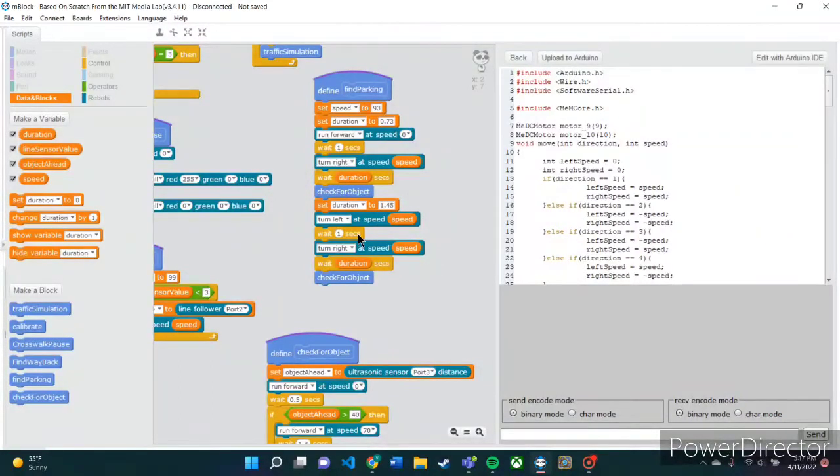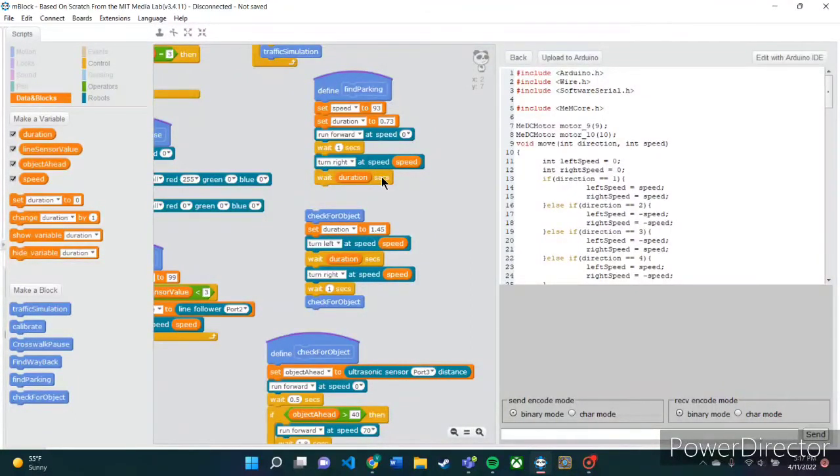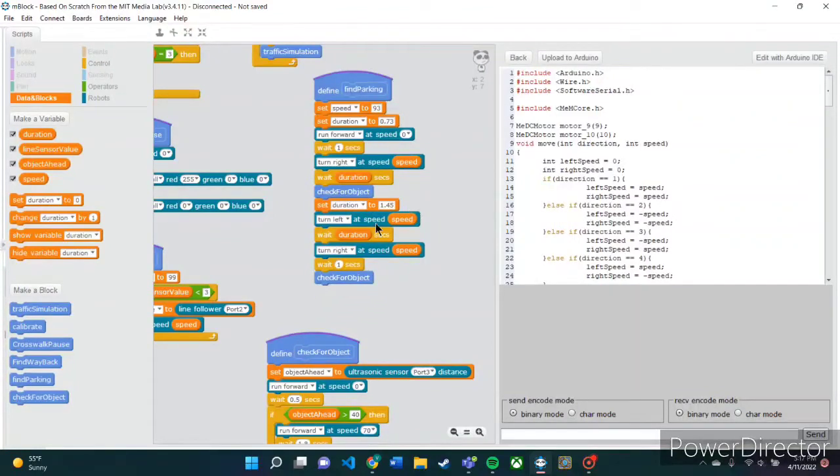So this one actually, because this right here is for how long it's doing this action. So what's happening here is that it has to do this turn right at this speed for a certain duration. That's what's going on here. So it couldn't be any value, it had to be the duration that we're doing.